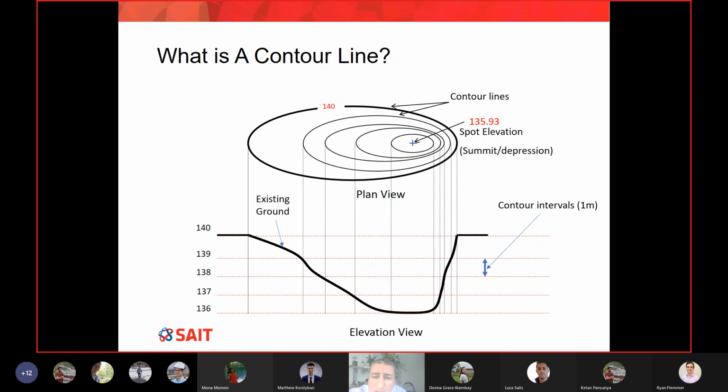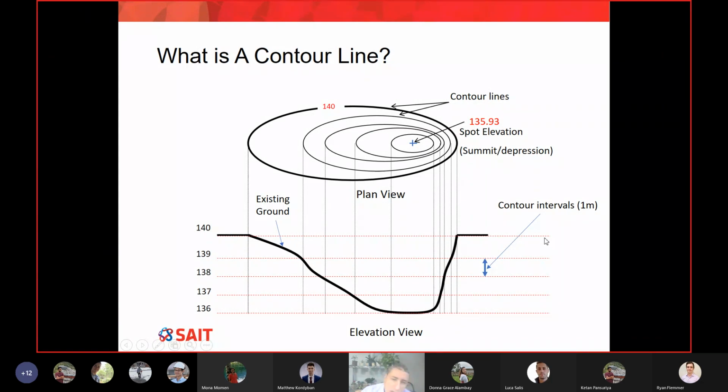Yes. Those circles getting smaller and smaller tell you that there is a big hole in the ground. You can see that only one contour line has a label, which is 140. The other contour lines were left unlabeled, and I'll tell you how later on, not now. Finally, there is a spot elevation here that says 135.93. It means my ground is simply going down in this area. Are you getting the same understanding of the ground by looking at the contour lines rather than creating a cross section?